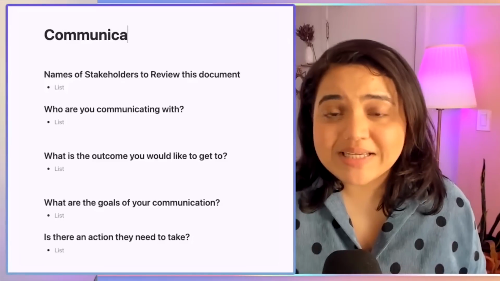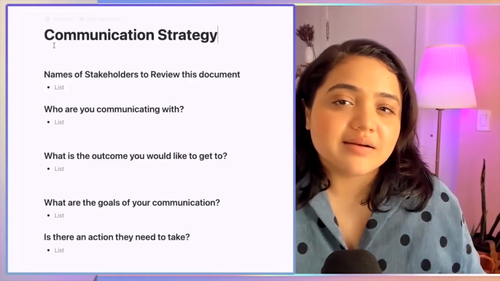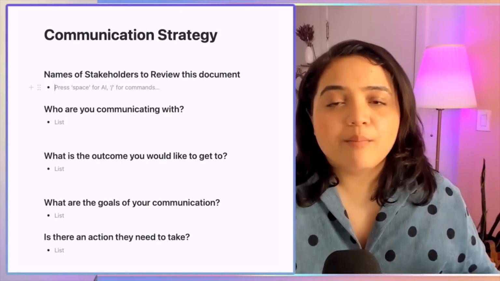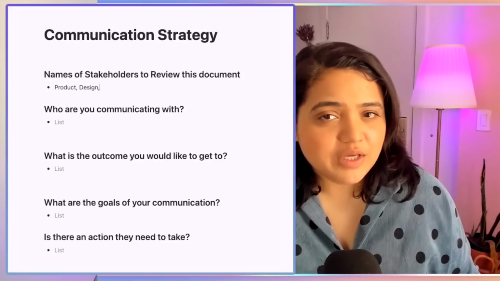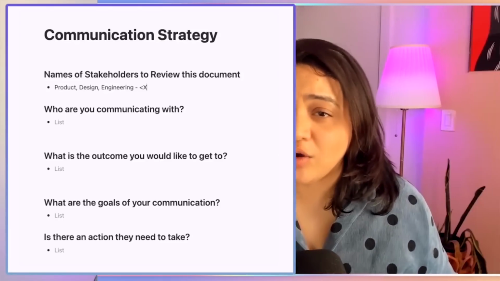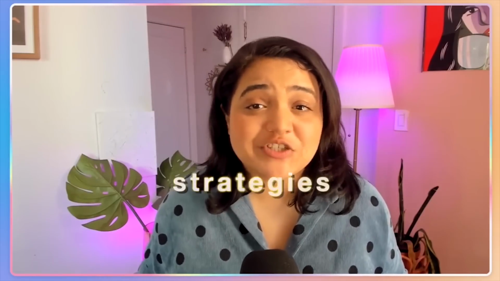A good strategy for this is to always create a document and write down everything that you want to say, review it and tweak it and use your words wisely, and then get other leaders to review the document as well before sharing it in a channel, because the impact of that could be huge, and this way you are aligned on the communication. So a good leader will always have really good communication strategies.